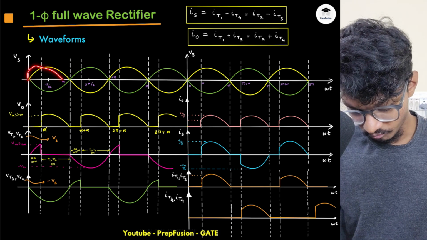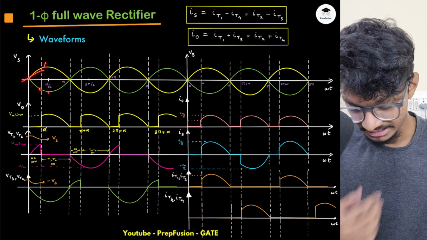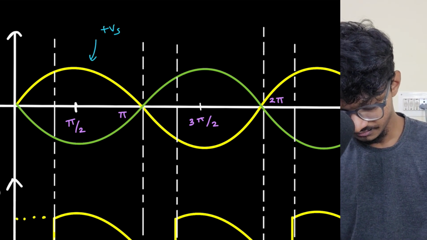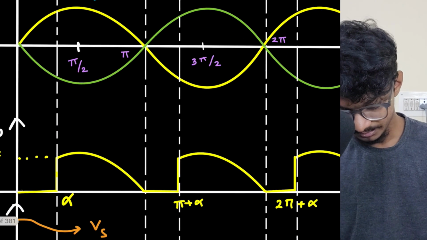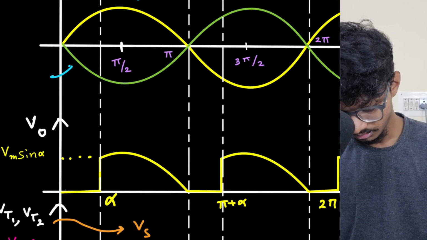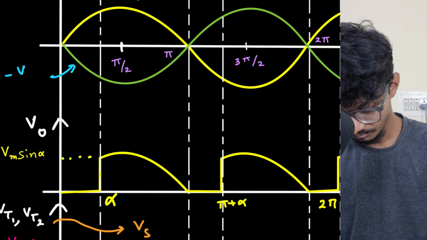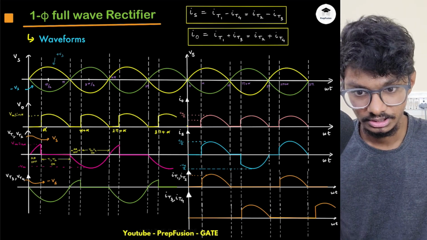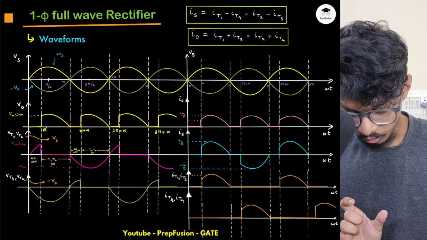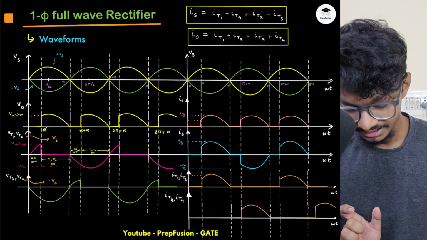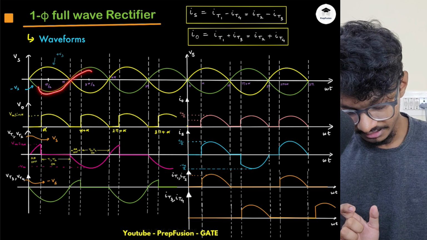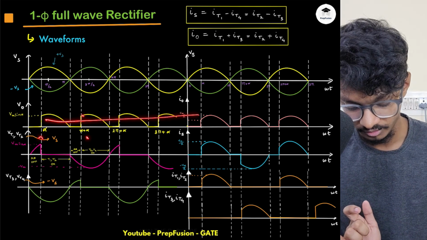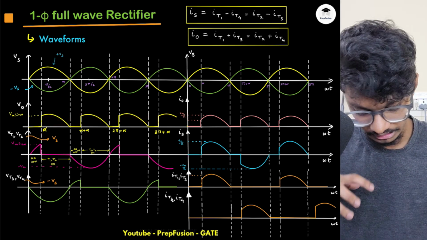So you can observe, why have I drawn both VS? This is minus VS, and this is plus VS only. So this part is plus VS and this part is minus VS. Why have I drawn it? To simplify things. Because for the first half cycle the output will follow the positive side of the voltage, and for the next half cycle the output will follow the negative VS. Negative VS for the next half cycle is actually positive, so it will follow this part. So it will always be positive from alpha, or pi plus alpha. Just watch the waveforms and you can cross verify, you will understand.